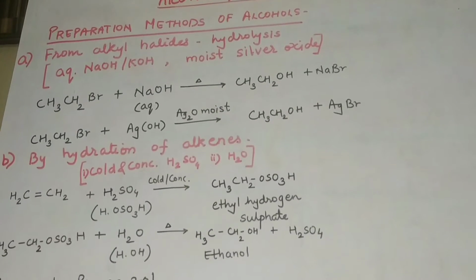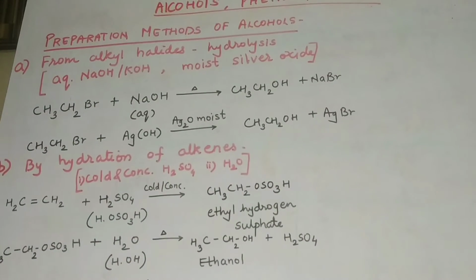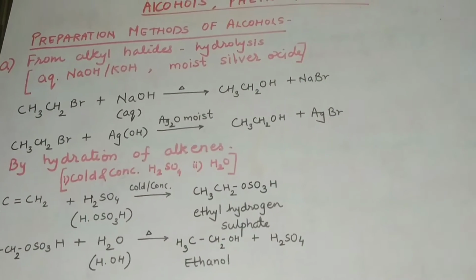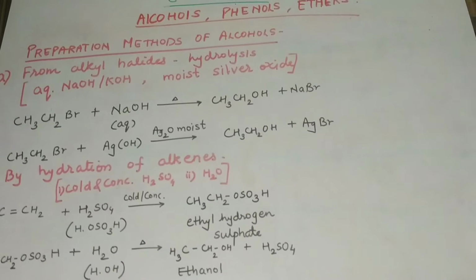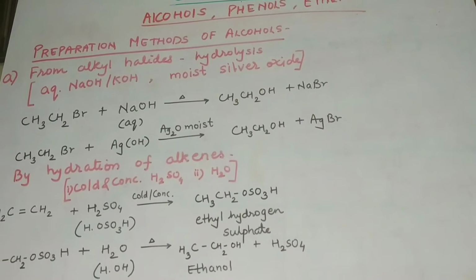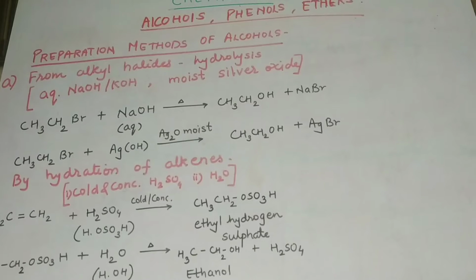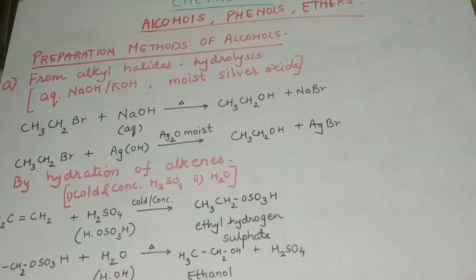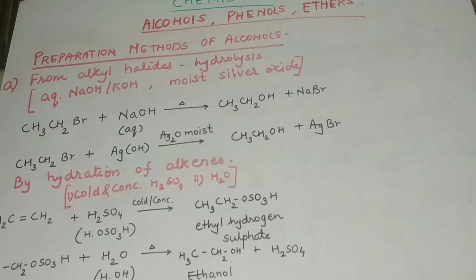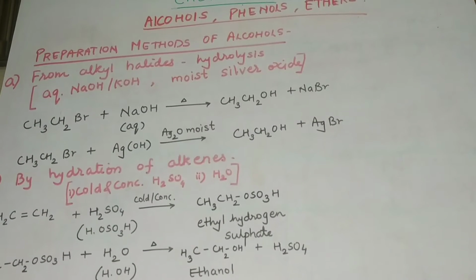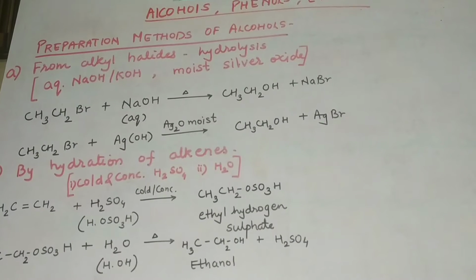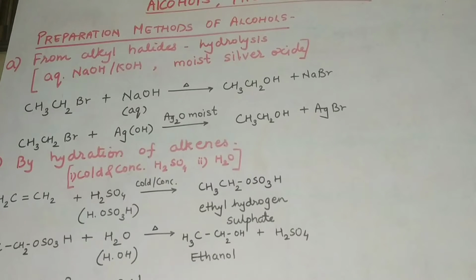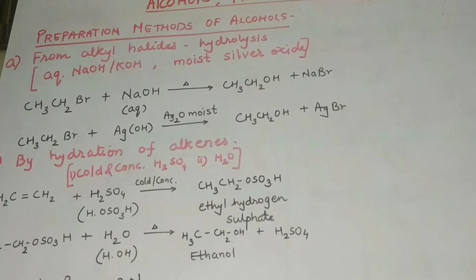After doing the IUPAC nomenclature of alcohols and phenols, we will start with the preparation methods of alcohol. The reactions that you will be seeing in today's video are not given in the textbook of 12th standard. You may find some of them in the 11th standard textbook and some in other chapters. But I have collected all the reactions together and you will be seeing them in the video. So pay attention and see it properly.